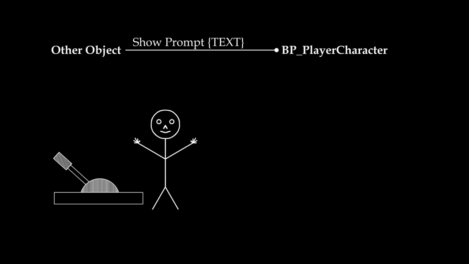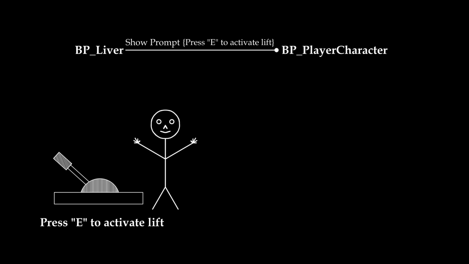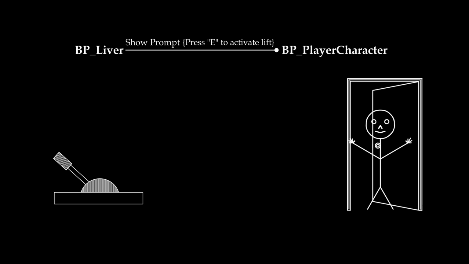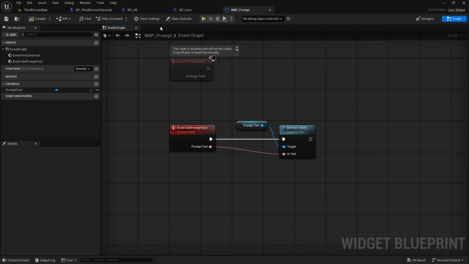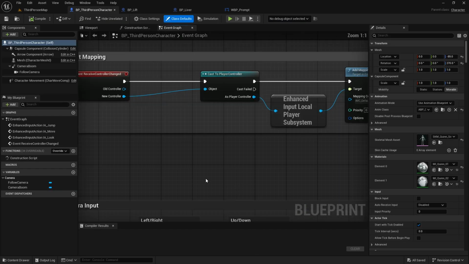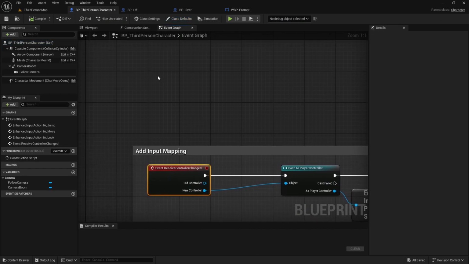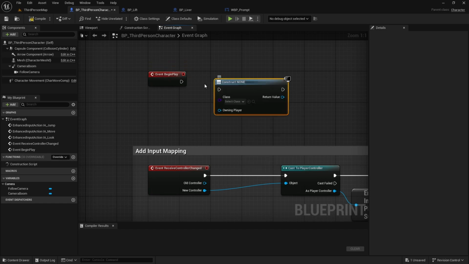Now the way I will set the widget is in the player character it adds the widget which is hidden by default, and if player goes near another object then that object can tell the player blueprint to show the prompt with their own specific text. So if player goes near, let's say lever in this case, then lever tells player to show this prompt, and if player goes near the door then door tells it to show different prompt message, etc. So let's jump to the third person character. Also I'm using version 5.5, so this code is now no longer in gameplay.